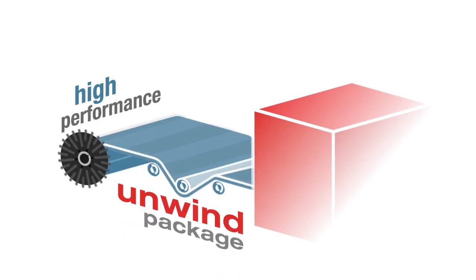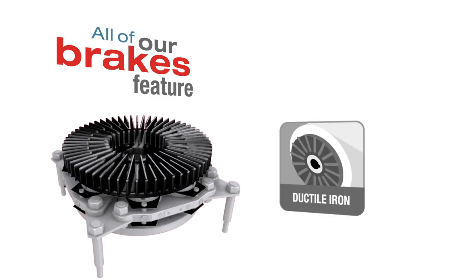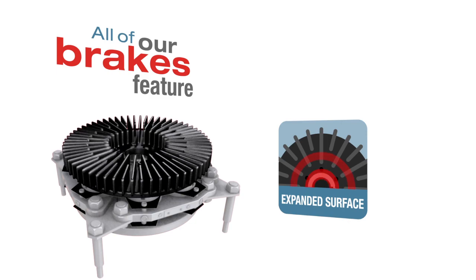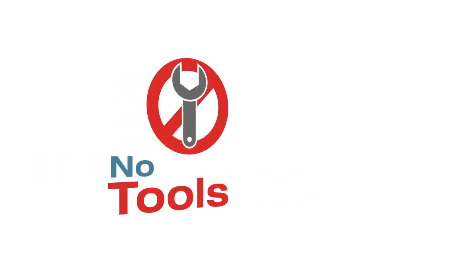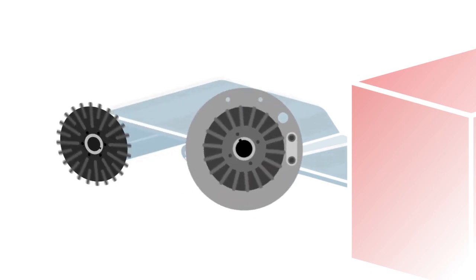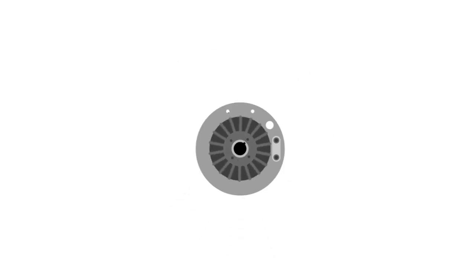Dover brakes are an integral part of a high-performance unwind package. All of our brakes feature a limited travel piston that never scratches the disc, ductile iron disc construction, and expanded disc surface for rapid heat dissipation. Our asbestos-free friction pads are available in several coefficients of friction, and DFE brakes carry the industry's only no-squeal warranty. No tools are required to change the friction pads, making brake maintenance quick and hassle-free. DFE's brakes fit easily in place of other dual-disc brakes, and DFE's universal actuators are designed to be installed into brakes by other manufacturers.